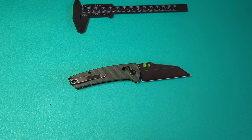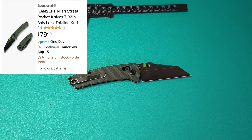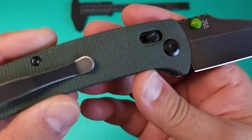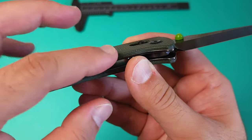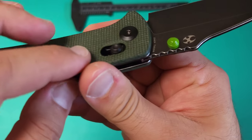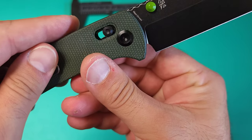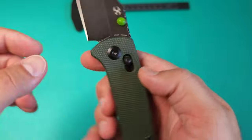Speaking of price, this is very competitive with similar knives of the same steel. I think it ran $69 or $79, and that's pretty competitive. The only thing that takes it down a little in my mind is the clip and the non-recessed screws. But the fit and finish, especially on the micarta — which a lot of times is kind of fuzzy and not fully rounded — is done very, very well. They've even cut in where the crossbar sticks out a little bit to give easier access. All of these things are quite nice.